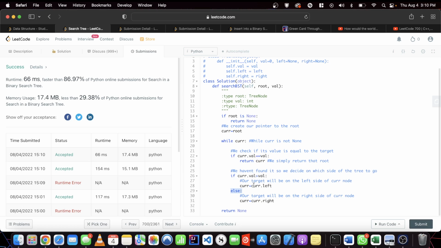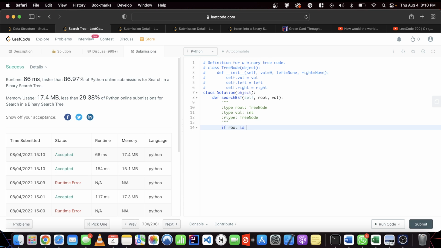So the other solution is recursive, and I wouldn't recommend it because it has worst case O(n) time complexity if the tree is badly shaped, and extra space for the recursion, whereas the iterative one has space complexity of O(1). For the recursive solution, if root is None, you simply return None.